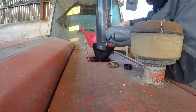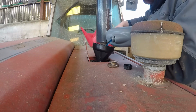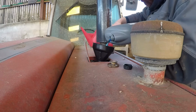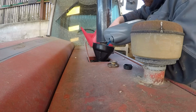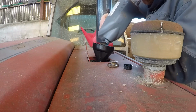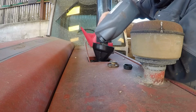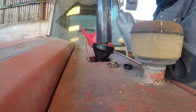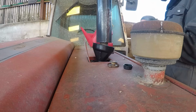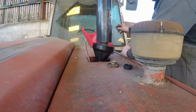So we're using blue antifreeze purely because everything is on blue. You often see questions of what's better, the blue stuff or the red stuff. We use the blue because we do. I suspect there's no difference in the two as long as you use the correct ratio, and never mix blue and red together. It'll do. The red stuff is supposed to be longer life, more expensive, but I don't know, there's probably nothing in it in the long run.